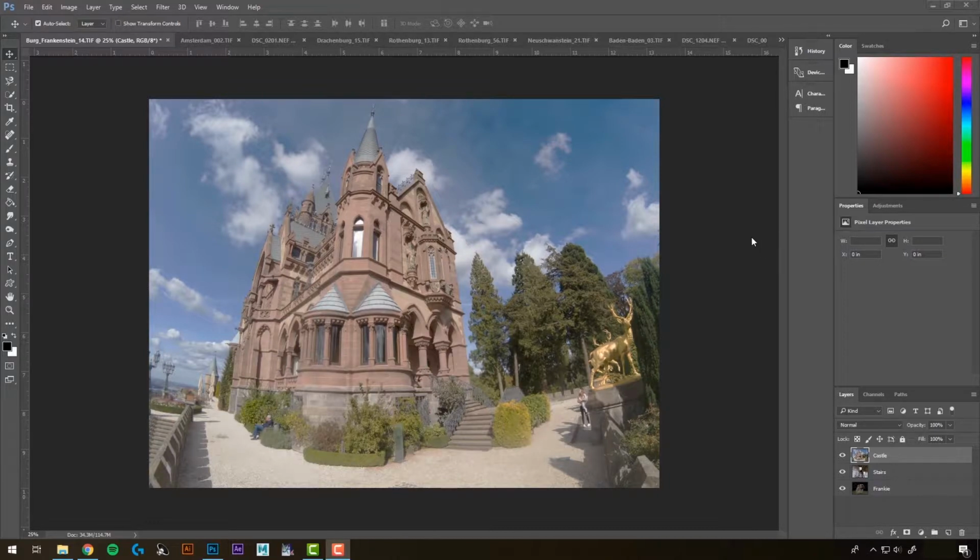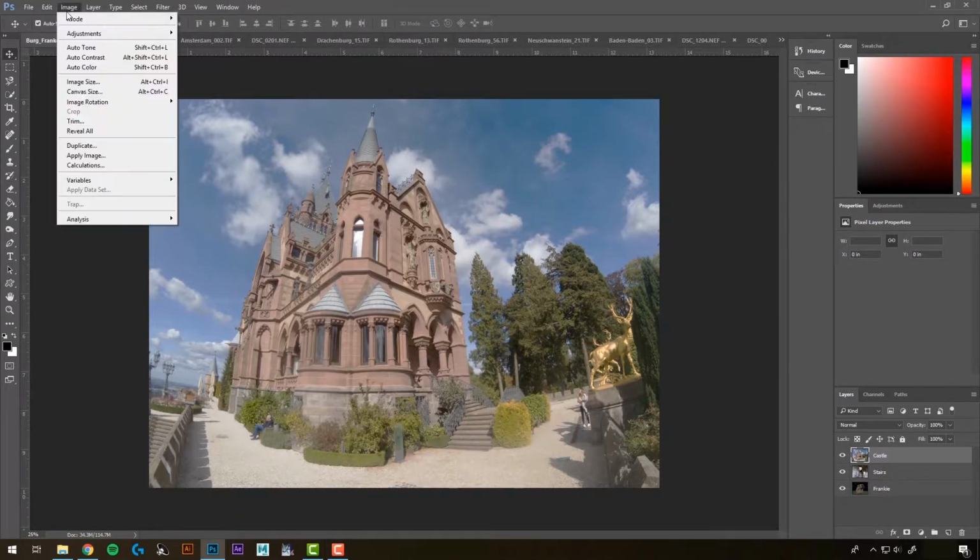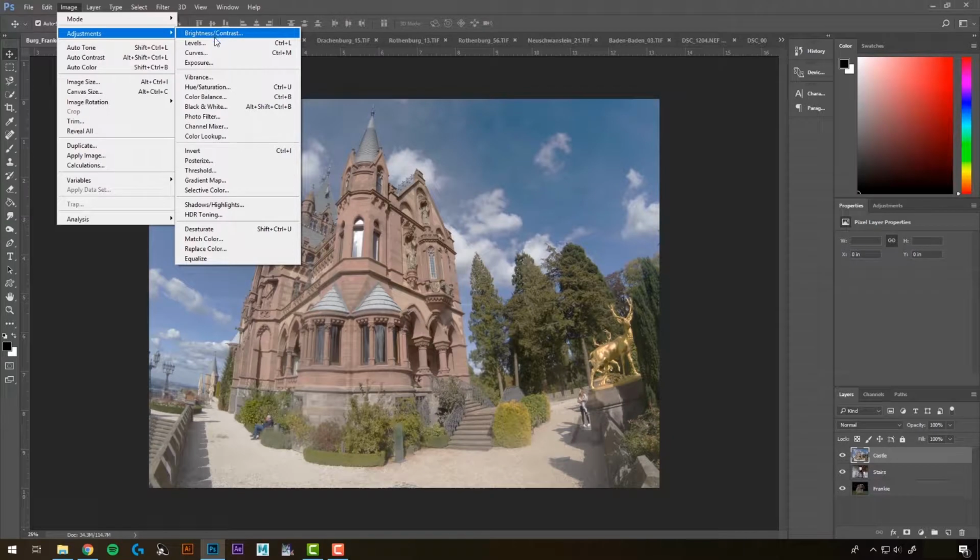Alright, let's get started. Adjustment layers allow you to make color corrections to multiple or specific layers without making those changes permanent, so you can always go back and edit them or remove them completely. With our layer selected, we could come up to Image, Adjustments, and then we have all of our color adjustments here. But if we do it through here, it's going to make the change permanent, and we want to do it as an adjustment layer.